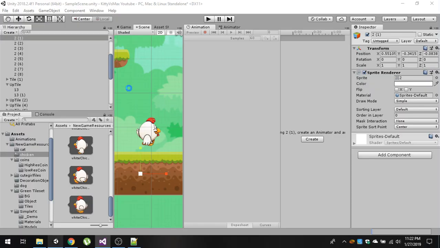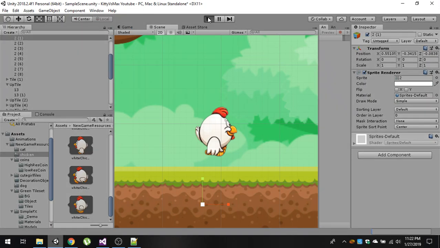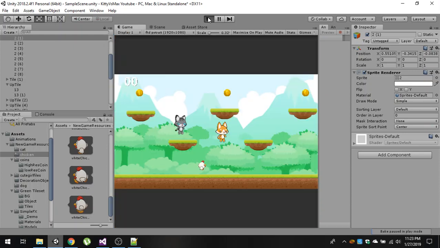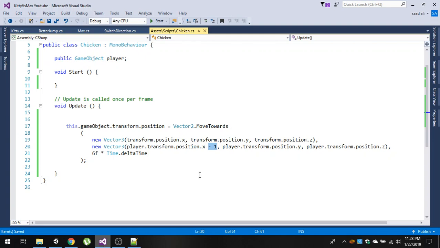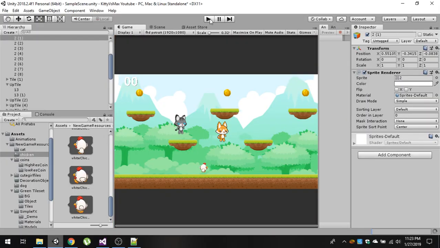So if I play my game, now you will notice that our new character, the chicken, is following our player, and we have subtracted this -1 because if we don't do that, it is going to move to the exact same location as our player and it is going to fall behind our player.